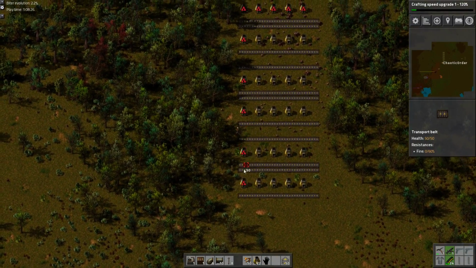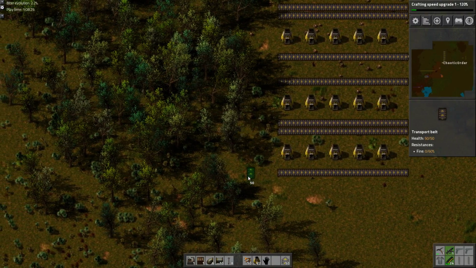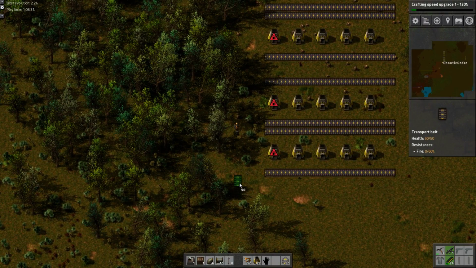Okay, so we got iron. Run through all these. Let's run a copper line, or not copper, coal. And we'll run coal a little bit of ways away, maybe here-ish.